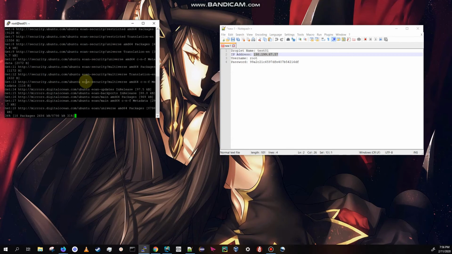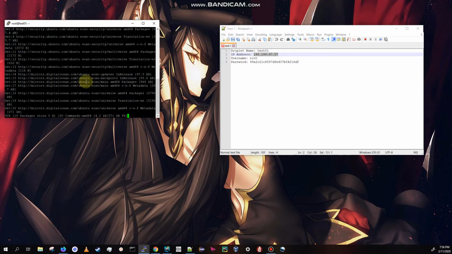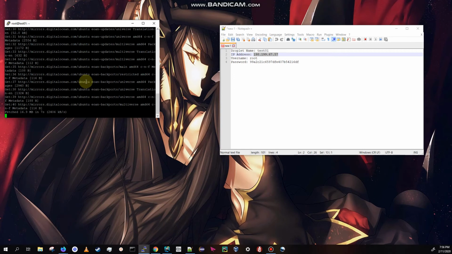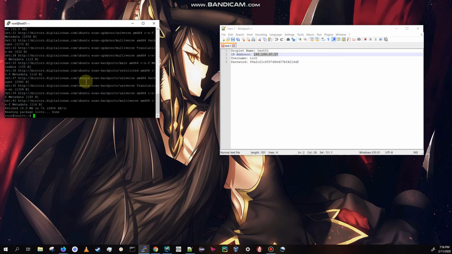This will update all of the repositories and the dependencies that you need, so when you go to install something, it won't give you any errors. Just get in the habit of updating your Linux machine frequently, every time you log in.